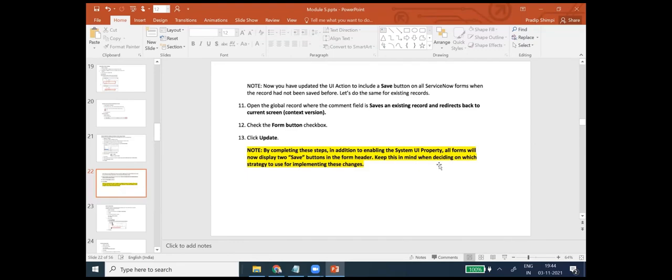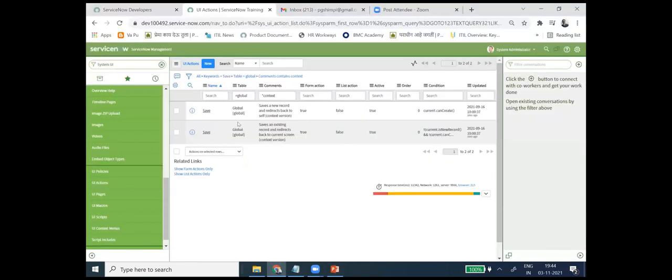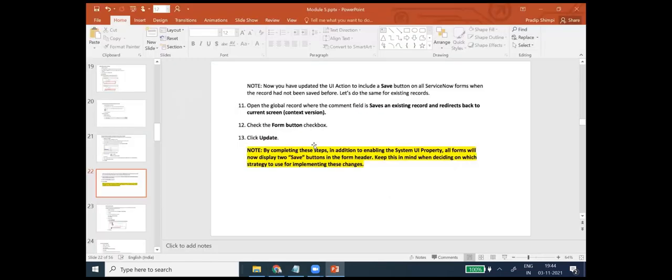Keep this in mind when deciding which strategy to use for implementing this change. If you don't want to enable it for all the forms, you can use the option I'm just talking about, where you enable the save button only under certain conditions. But if you want to enable it for all the users and all the forms across the instance, you can go to the system UI properties.